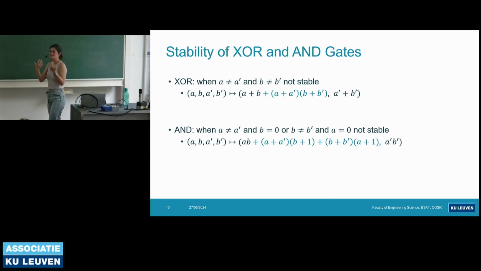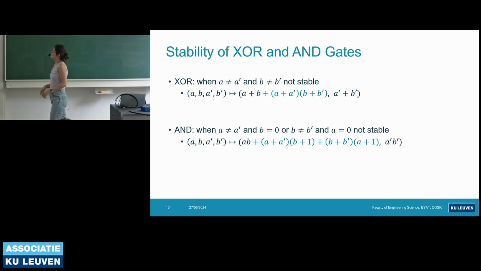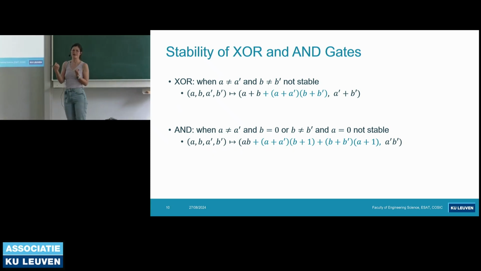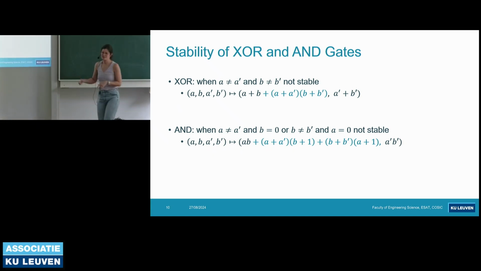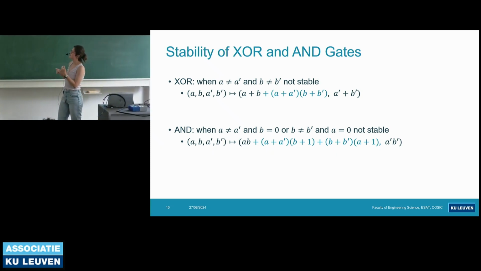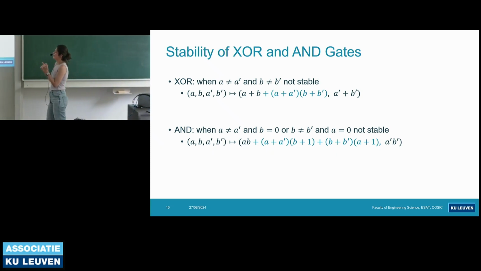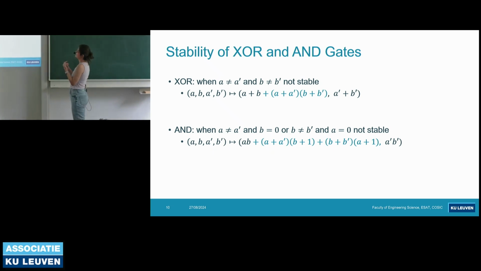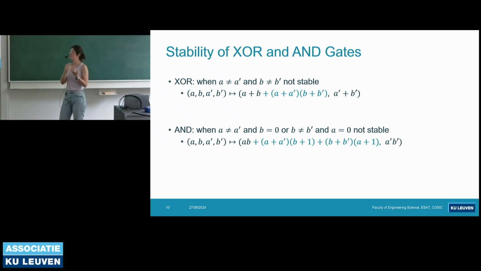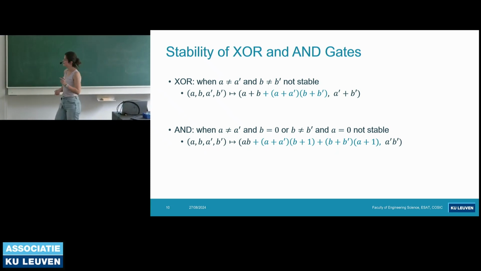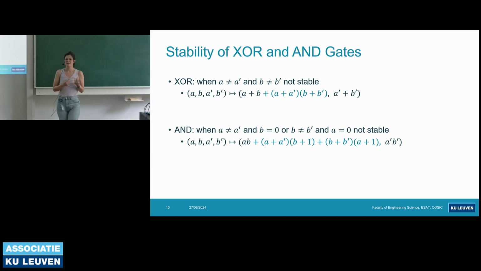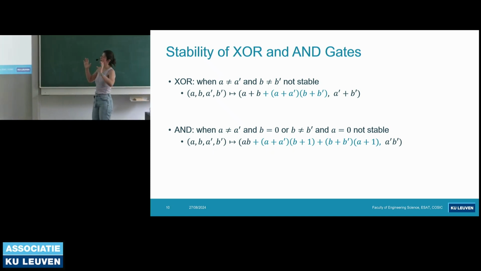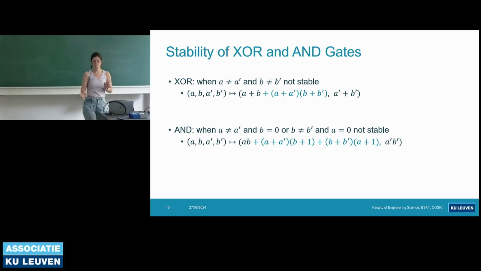Then in this work, we take these unstable encodings of XOR and AND gates, and we provide stable encodings for them. We just use the general conditions I stated in the previous slide. For XOR, we're going to add a fault term if there's a fault in A and a fault in B, when both of them happen together. And for the AND gate, we're going to add a fault term when there's a fault in A and B is 0, or when there's a fault in B and A is 0, so that we make sure the fault is going to be propagated to the output.